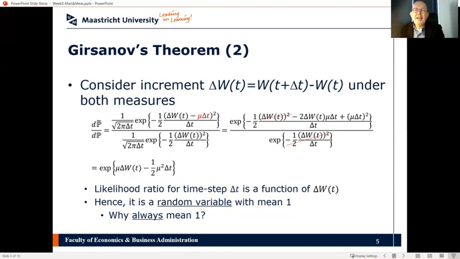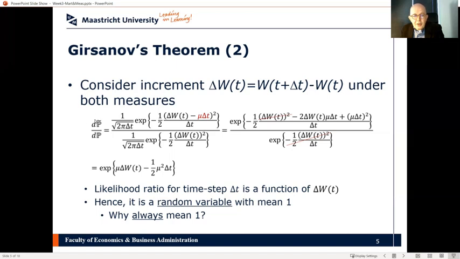And when I saw this the first time, I found this difficult to get my head around. So a likelihood ratio is like the ratio between two probability density functions. Then if we do this computation, you see that this likelihood ratio is itself a function of the Brownian motion process. So the conceptual step that you can make is that, because it is a function of the Brownian motion, the likelihood ratio itself is a stochastic process. The likelihood ratio itself is a random variable.